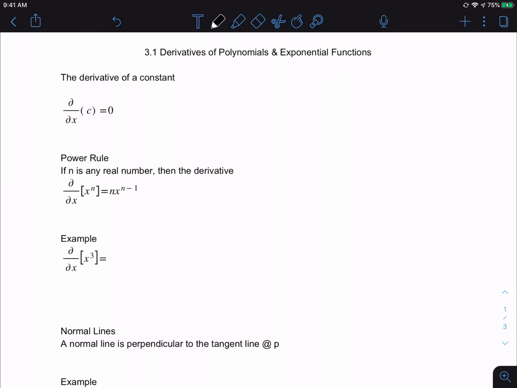What the derivative is finding is the slope of the tangent, correct? So if we understand that, whenever we have a constant, what kind of line is y equals 7? It's a straight horizontal line, right? And since it's a straight horizontal line, what's the slope of that horizontal line? 0. So it makes sense that the derivative of a constant would be 0.